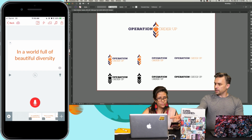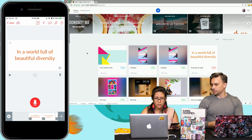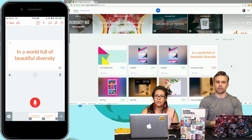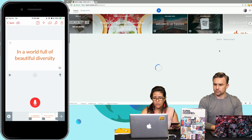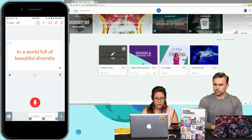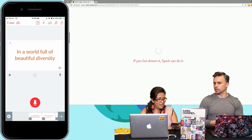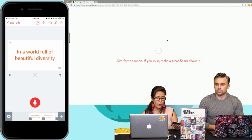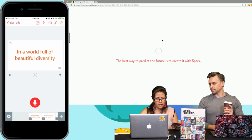And do you mind, even in a browser, since your laptop is up, just pulling up Adobe Spark Post? Oh, there you are. Yeah, so just to have that on one screen and the actual example on the other. A really neat feature they have now is that you can sort your things by what videos you've had. Does it automatically sync the video that's on your phone to the browser? I haven't done much with the browser version because I'm so used to doing it on the phone, but I don't know if it'll play the sound even through here.